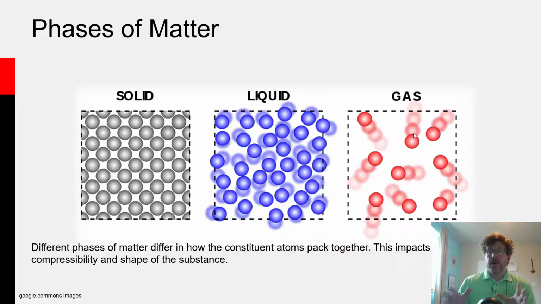The reason we talk about gases in this chapter as though their chemistry is fundamentally different from solids or liquids is because gases are the most dispersed form of everyday matter. Probably in a previous science course, you've been exposed to the idea that if you look at the molecules or the atoms, what we call the particles that make up the different phases of matter, in most solids, the particles are locked tightly into place, they're rigid, they can't shift past each other. And as a result, a solid is not compressible. It has a specific shape that generally doesn't change.